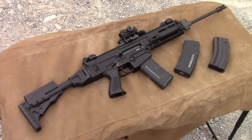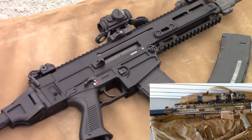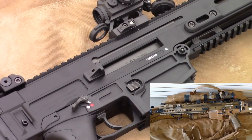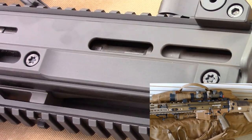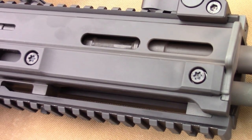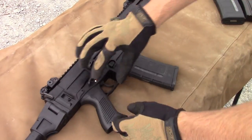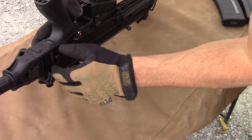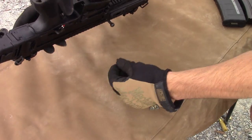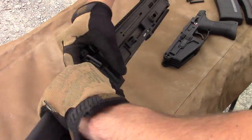This upper receiver looks so SCAR-like it's almost ridiculous. Even the monolithic upper rail and lower rail scream SCAR, though these side plates are an ergonomic improvement. I was worried they'd retain too much heat being all aluminum, but that hasn't been the case at all — it runs fresh and cool. When breaking down the rifle, be careful. These pins here are not captive, and losing one would definitely ruin your day. But it comes apart very easily, and continues to exude SCAR vibes left and right.